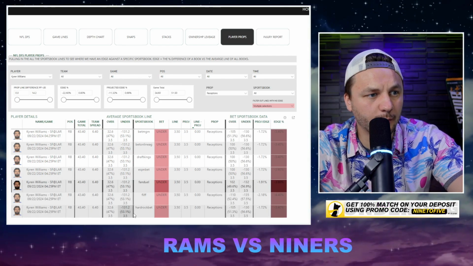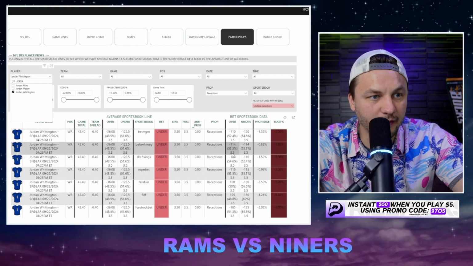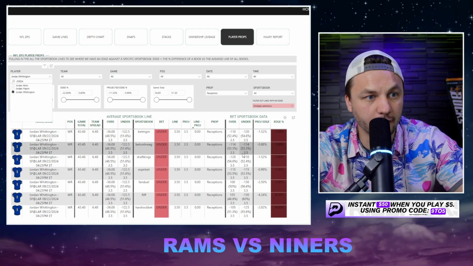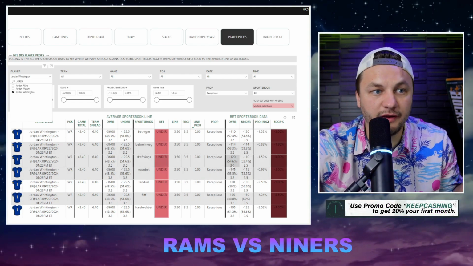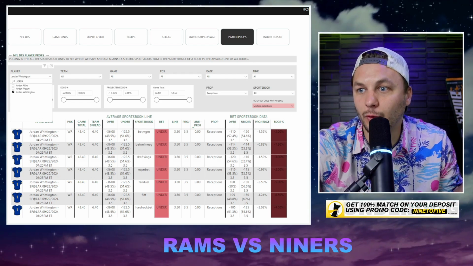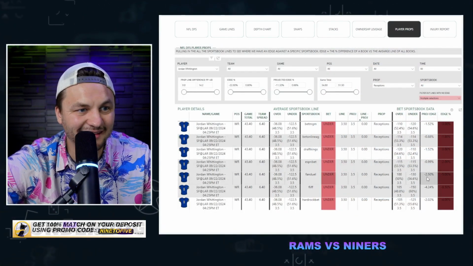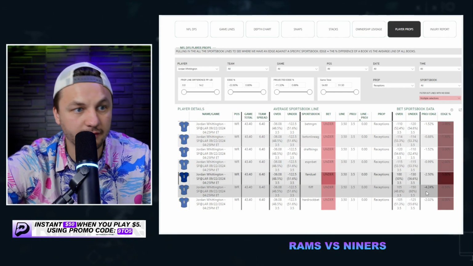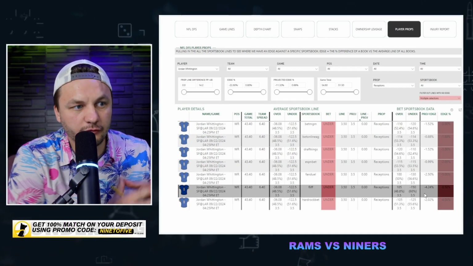Let's take a peek at someone else, Jordan Whittington. Jordan Whittington is going to be basically the exact same thing. We do see some differences here, though. Like DraftKings is at -120. They're favoring the over more so for him to get over 3.5 receptions, whereas we go to, let's say, FanDuel as well, or Fliff. Fliff is the best one here. Fliff, over 3.5 receptions for Jordan Whittington.